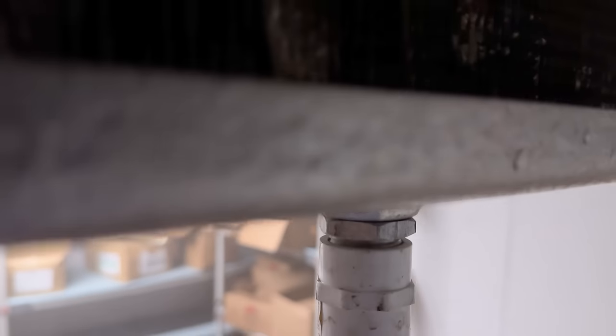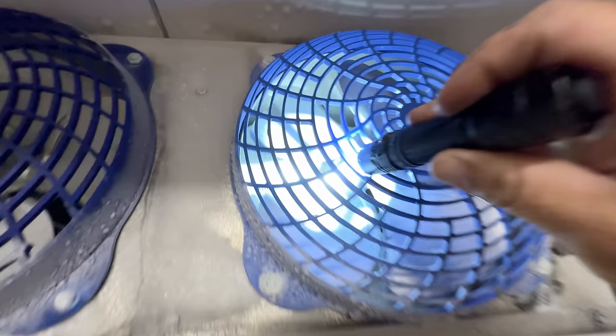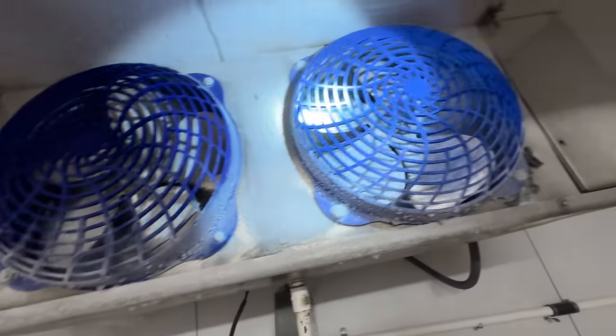You can hear the heaters melting the ice — wow, so it is working. There's heat down here on this pan, and we're getting water — looks like it's draining. So we've got quite a heater element there. Our problem is not an accumulation of water in the pan. But when you come to the front side, you can see we're not getting that heat all the way to the front.